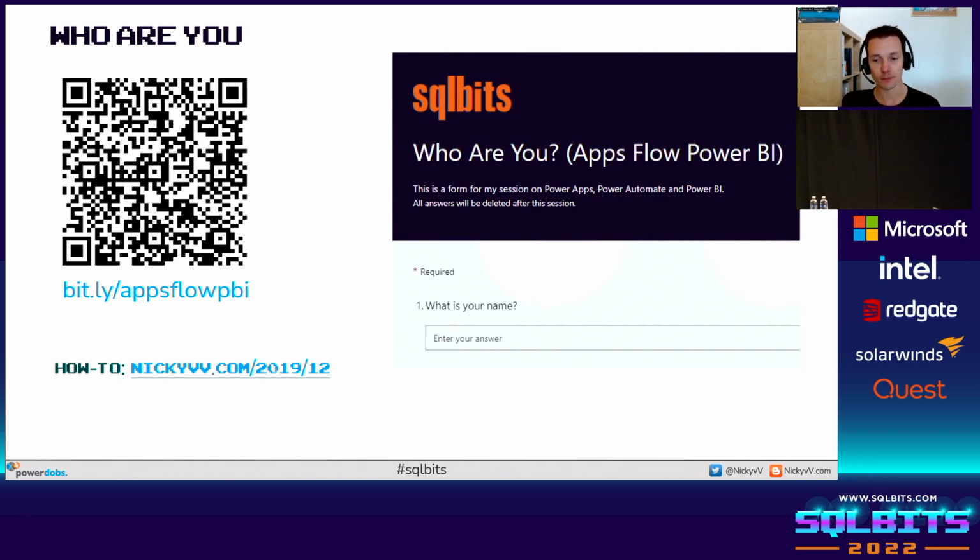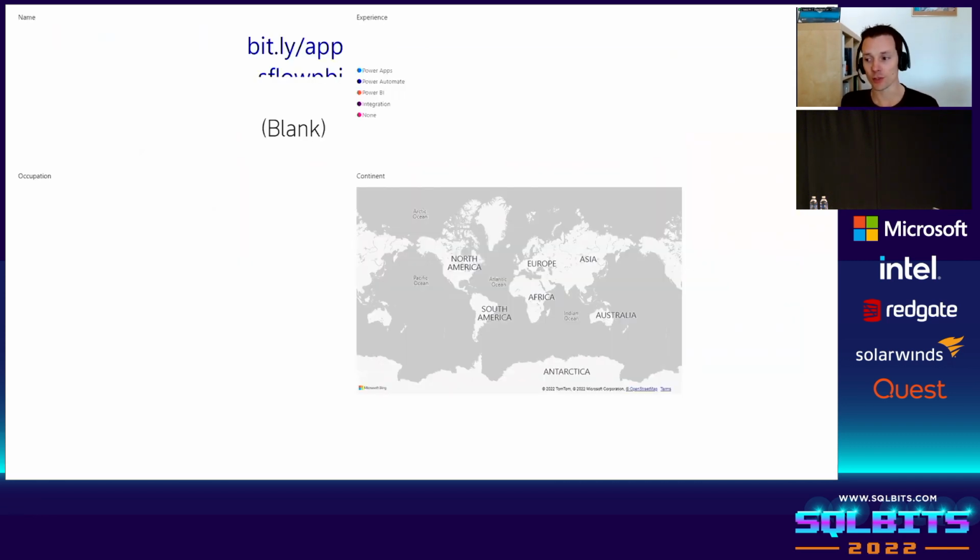I also have another link for you, bit.ly/appsflowpowerbi, because I want to know a little bit about you, who you are and what your background is. If you would be so kind to go to that link or scan the QR code, you end up at a little form with 4 questions about you, and I will come back to those answers in a minute. If you fill in your answers, then they will pop up in this Power BI dashboard, and I will go through them in a second.